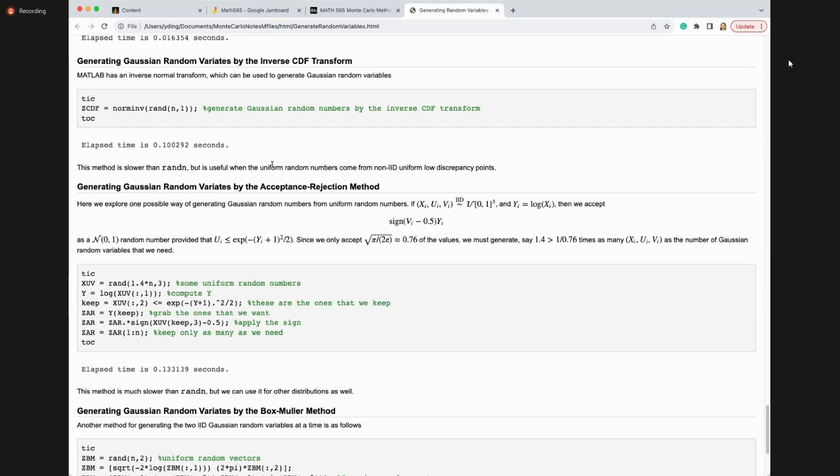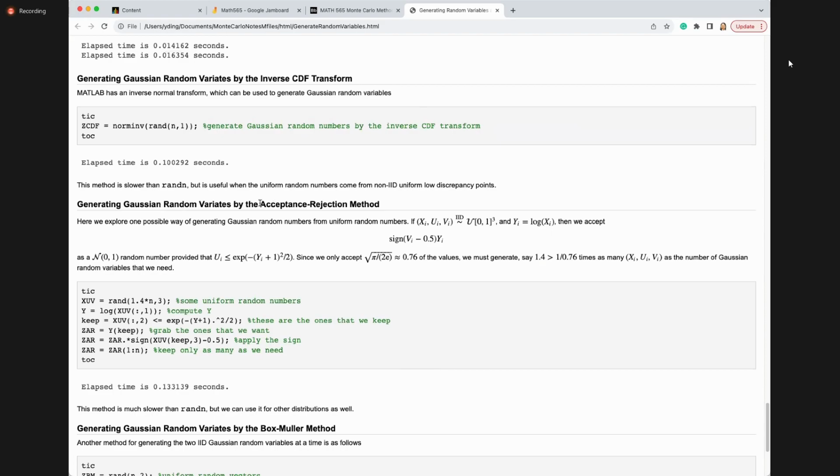And here we have another one, the Gaussian random variable generated by the acceptance-rejection method. What we need is a standard uniform with three dimensions, and then another yi. This one is what we have in the slides as z.